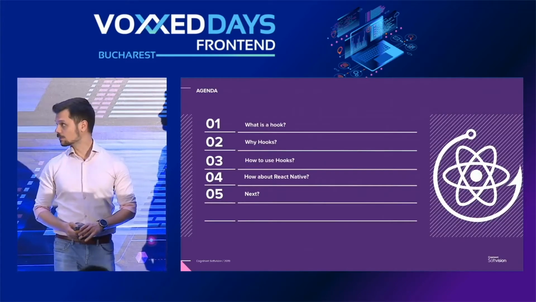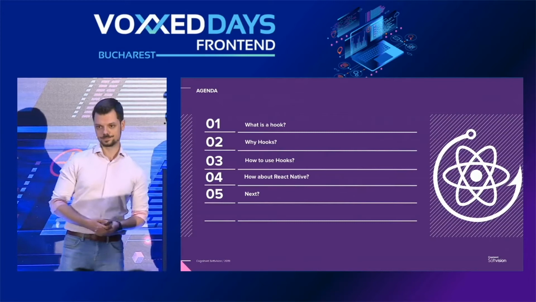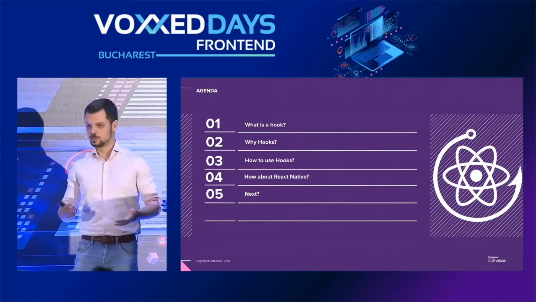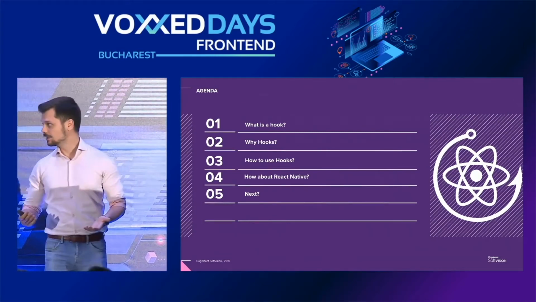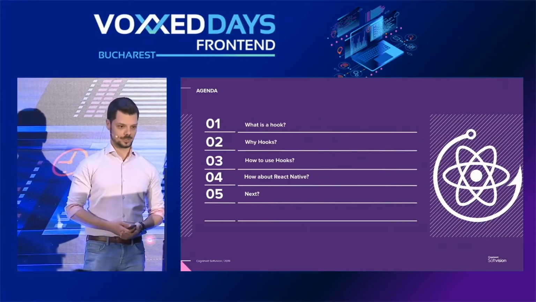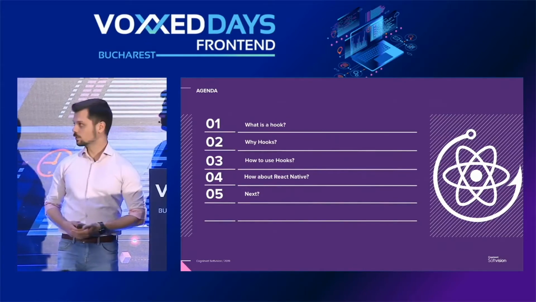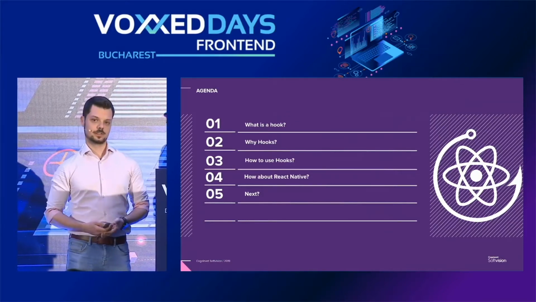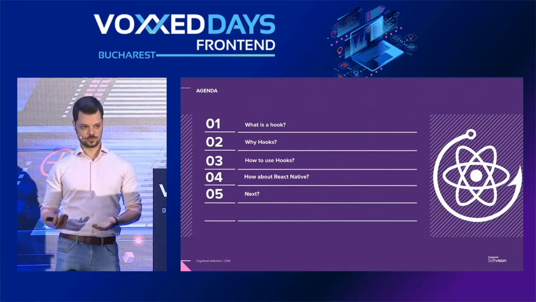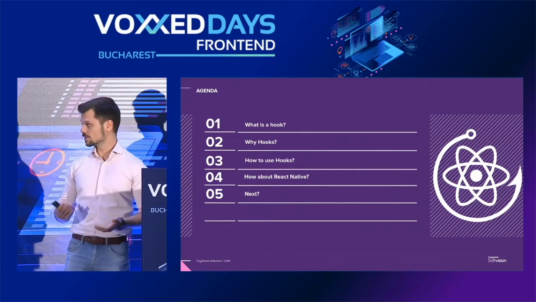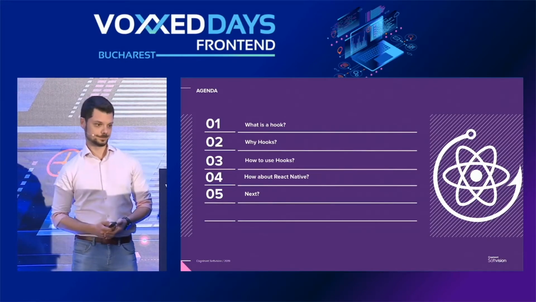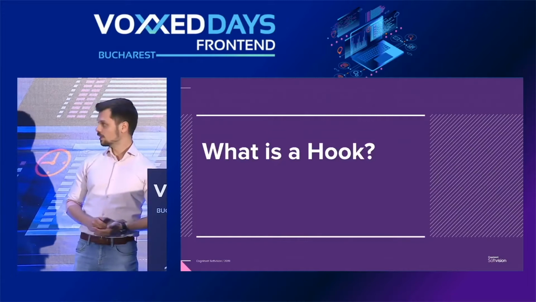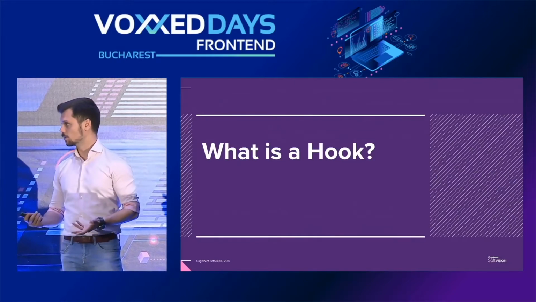So let's start with the beginning. What's a hook? And then why do we need them, right? Why were they invented? Then we'll go briefly through how to use them, and then a real example in using React Native. And then what's next? What do we do from here? So let's start with what is a hook.